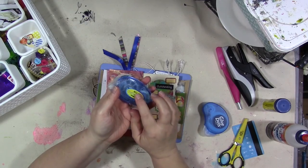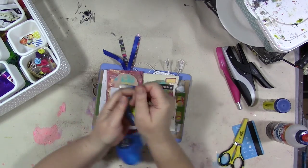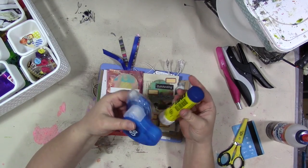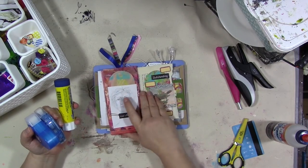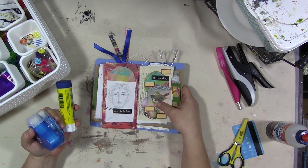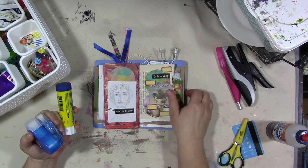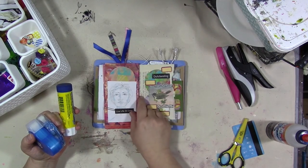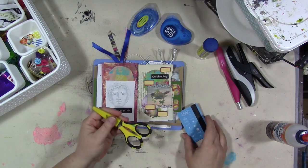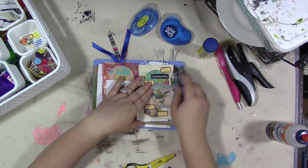A tape runner, permanent tape runner, or my new favorite thing — the glue dot adhesive runner. It leaves little glue squares and these are really cool. These and the glue stick are instantaneous; you don't have to wait for anything to dry. So you can sit down in your art room for about an hour if you have a small little journal like this one and get it done. I like to have a little gift card or old hotel card to scrape things down into the glue and make sure they're really stuck down well.